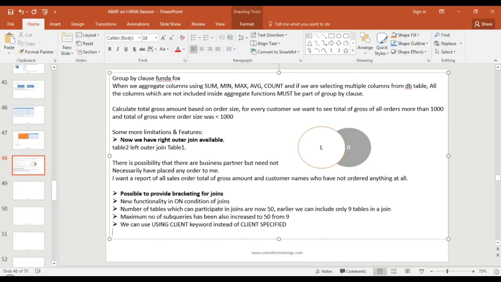So these are all the features or major important enhancements which SAP have done in SAP NetWeaver Open SQL syntax. You saw many examples how the performance can be improved by following guidelines. Visibly you see great results when you try to push down your code into database by applying subqueries, by using aggregate functions, by using group by and having clauses, by using extra conditions in on, using right outer join.